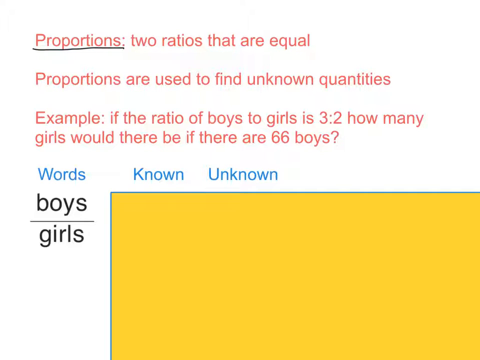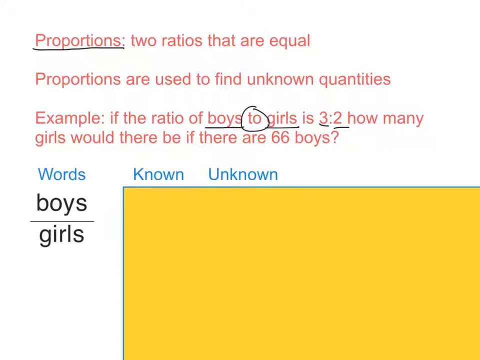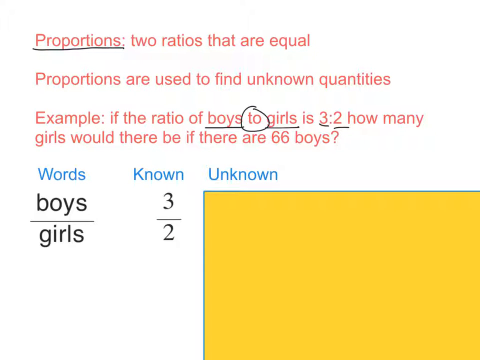And then what is our known ratio of boys to girls? Well, how many boys did they tell us in the ratio? 3 to 2. So make sure that when you see in a word problem, it says ratio of boys to girls, when you see the numbers that follow it, 3 to 2, it goes in the same order. So we see that boys came first, and the first number was 3. So when we set up our known ratio, our known ratio is 3 boys to 2 girls. So it's 3 to 2.